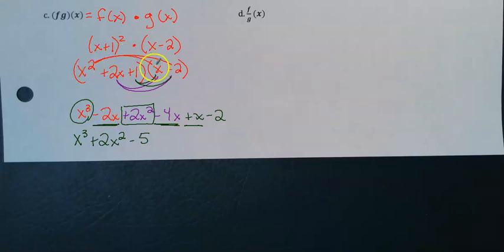So this one, x squared times negative 2, this should have been negative 2x squared. Okay, which would have changed my, I was like, wait a minute, something here is off. So let me go back. So I have negative 2x squared plus 2x squared, so those cancel. There we go. Then I have a negative 4x plus x. That's going to give me a negative 3x or minus 3x. All right. And then I have minus 2. So there is my simplified answer on that one.